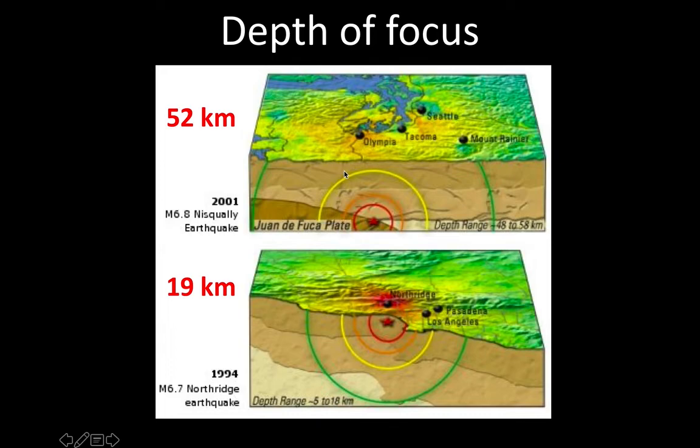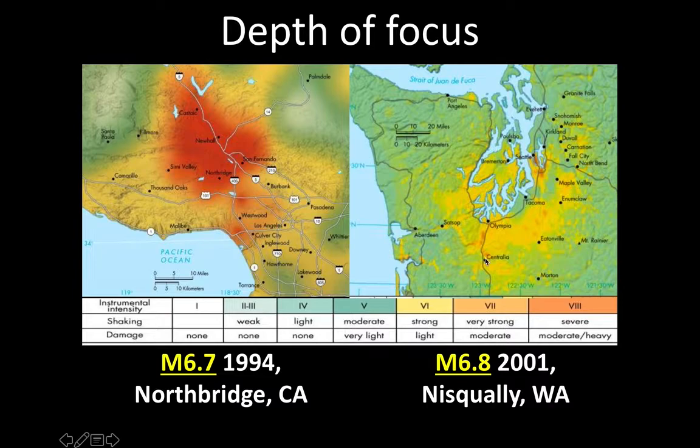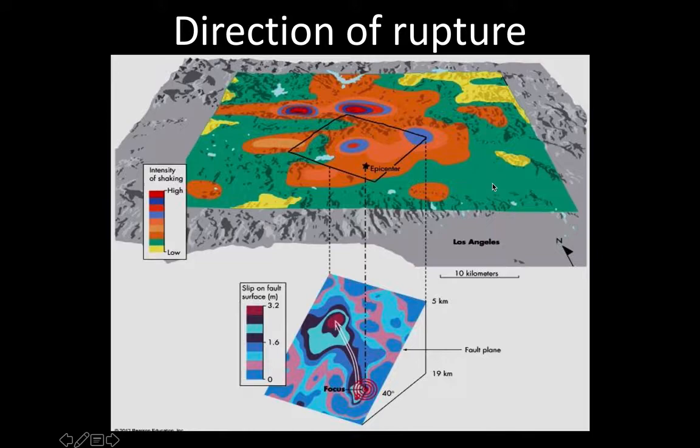But you can see that even if you look here, you've got little pockets of more intense damage than you do right next to the epicenter. So you can see that in the real world, that's not the case. Now notice the most intense damage was actually over here. This is where the most intense shaking was. So why would that be the case? Why do things get stronger as you move away from the epicenter rather than weaker, and way stronger as you moved all the way over there? In a kind of diagonal line, as you moved away, you got way more damage going on. What is happening there?